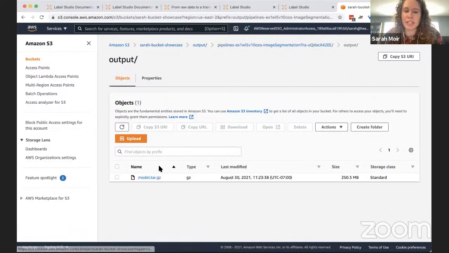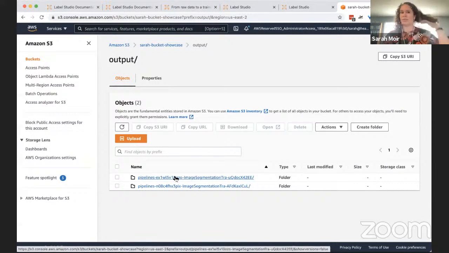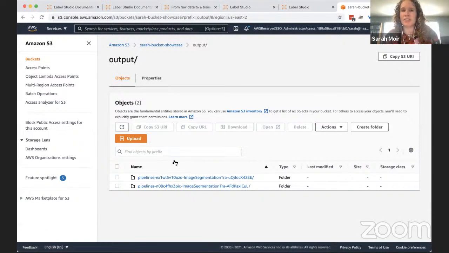And then we would have this trained model file available to us as a result of this pipeline run. And so each execution of the pipeline gets its own prefix in the Amazon S3 bucket so that you are able to work with multiple different trained versions of your model based on how many different annotations that you've performed.